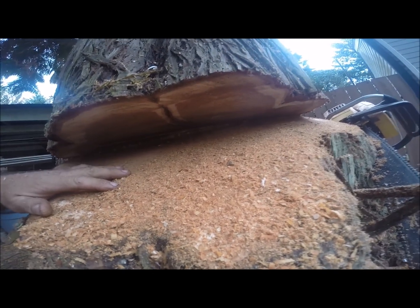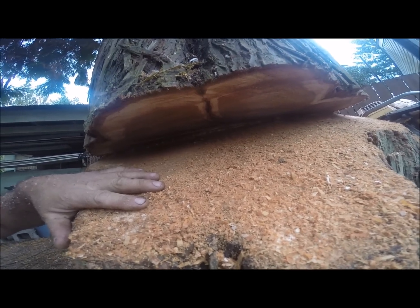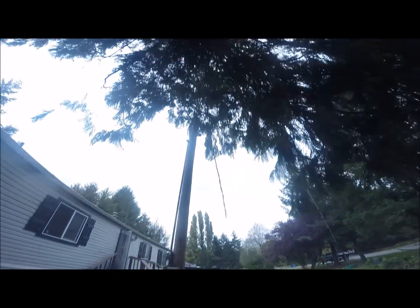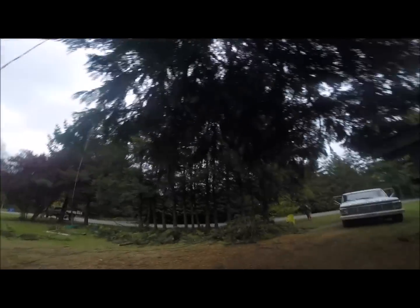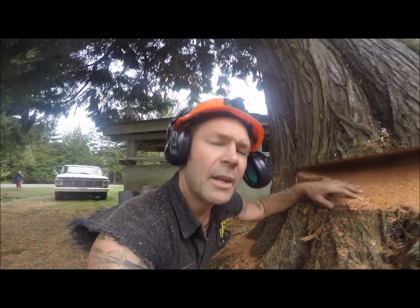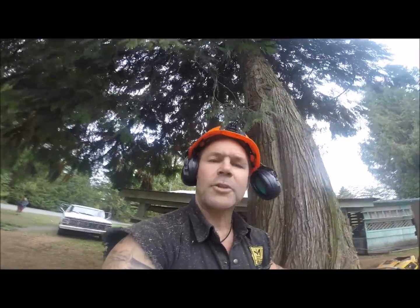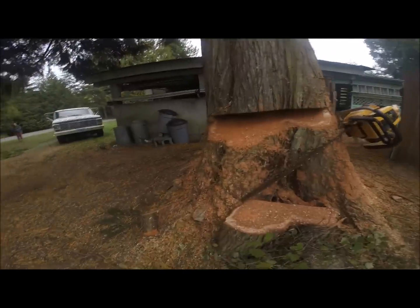Okay. Nice and clean. Don't need to make it all haywire. Good sign. Okay, when you get to this point, what we've got to do is slip it by this pole here and down in here. That's why we spent time stripping off that foliage on the back side of the house there. So what you can do when you get your undercut out on a tree that's a little bigger than you're used to, and you've got to walk around it, if you're concerned about direction, is go like this.